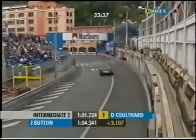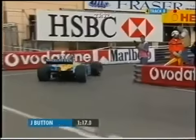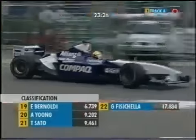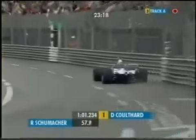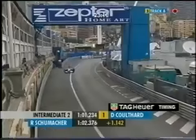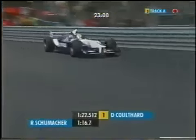Now we're on board with Ralf Schumacher into the tunnel. Look at the light change, and of course the Grand Prix driver's eyes having to adapt very quickly to that change in light. At least it's not quite so bright, as you can see, the damp conditions not making that transition quite as great as normal. I think the camera lens is actually slightly distorting the level of light in the tunnel. The light in the tunnel today is balanced to the light outside, so for the driver there is in fact no difference in the level of light, but the camera of course has to react. If it had stayed with Ralf through the tunnel, no doubt we'd have seen the aperture on the camera lens adapt to the level of light. It would have taken maybe another couple of seconds.